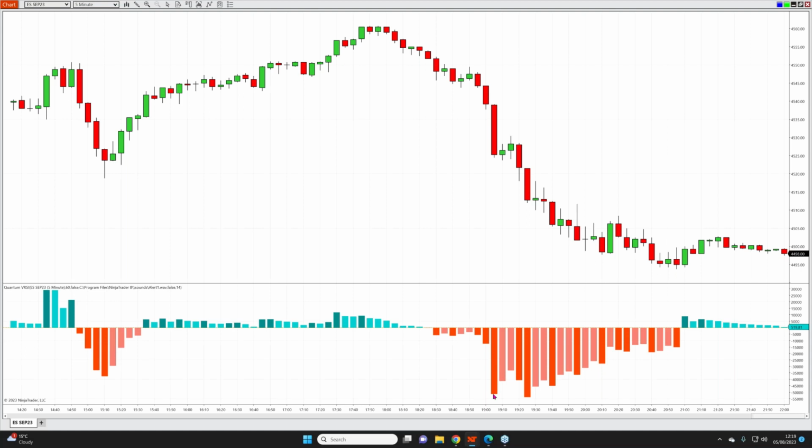momentum behind this move. And when we get the weaker colors here and the attenuation of the height of the pressure bars, that is telling us that that particular trend is pretty weak. It's not strong. It doesn't have a great deal of pressure behind it. This move here has got pressure behind it for two reasons. Firstly, because we've got dark orangey red pressure bars. Secondly, because those bars are increasing in height.